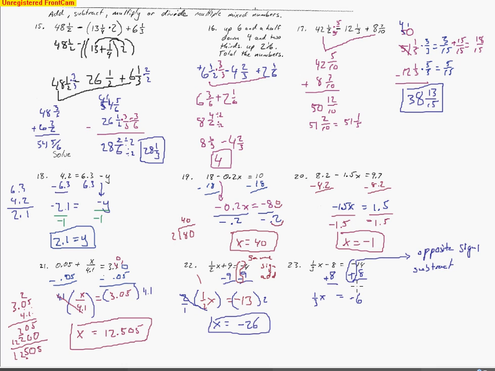And so from that point, we're going to end up multiplying by the reciprocal. And so let's go ahead and do that. So we'll multiply by 3/1 to cancel out the 3's. And so when I do that, I end up having to do the same thing on this side. And when I multiply by that positive 3, not negative, so let me go ahead and fix that. So multiplying by positive 3, I end up getting a negative answer though. Negative 6 times 3 gives me negative 18. That would be our solution.